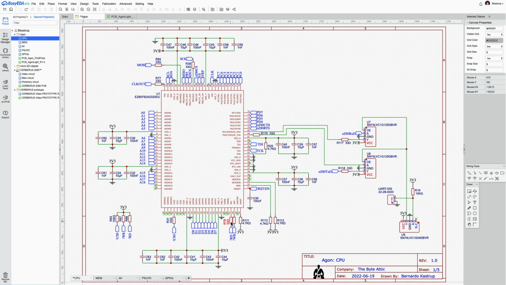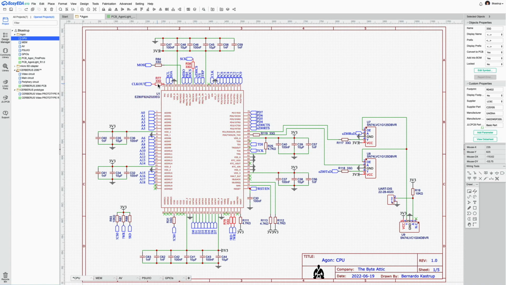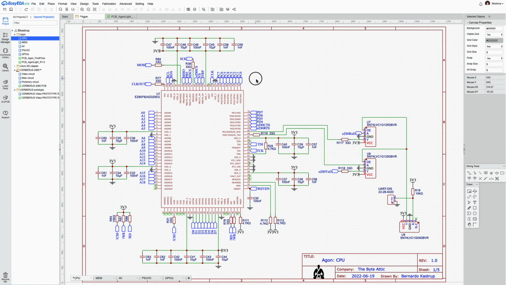You also notice that there are some 33 ohm resistors in certain places. Here, there, and there, here. And you will notice that I'm adding them on the clock output of the CPU and on some key control signals like read, write, chip select. This is the SPI clock output, and this is the master output signal, slave input of the SPI signal. These 2 signals here, this and this, they go to the micro SD card port.